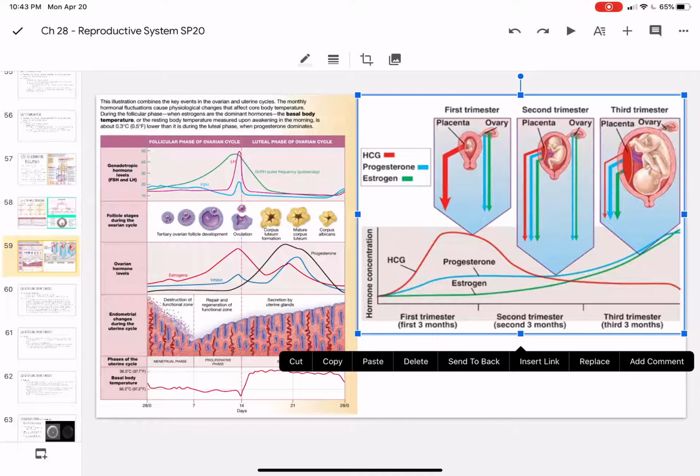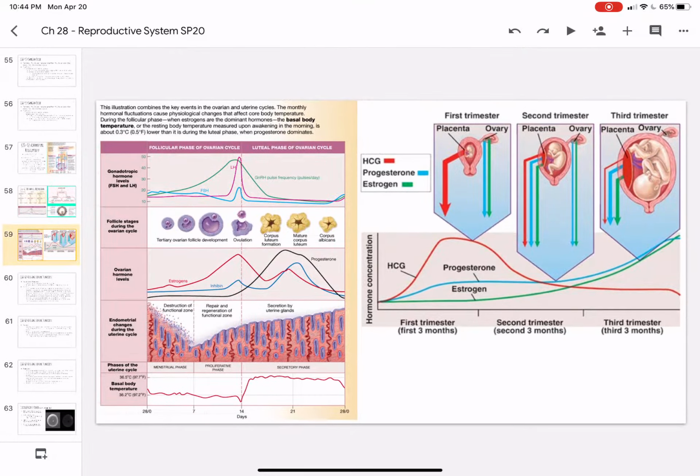Estrogens will eventually be made by the placenta as well during the second and third trimester. Baby also makes certain levels of these hormones too, so this picture isn't complete. But what I really want you to pay attention to in this picture is HCG. That's that pregnancy hormone that's released from the placenta, and it helps compensate for progesterone. So progesterone will still be released, but not in high amounts. So HCG comes and kicks in and makes sure that the body knows that it's pregnant.